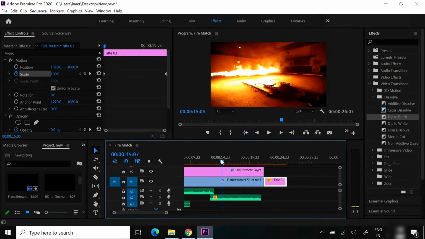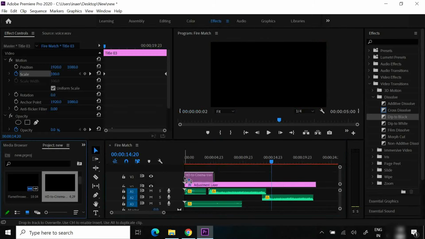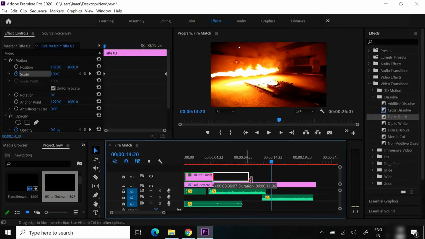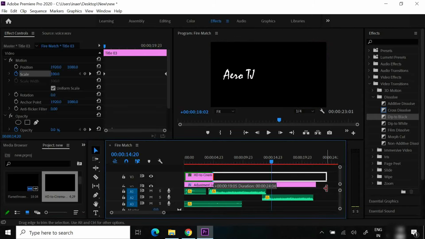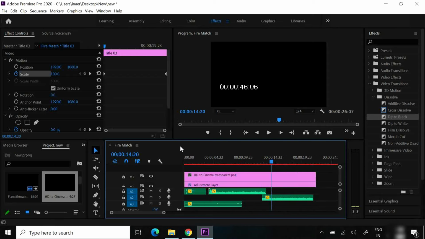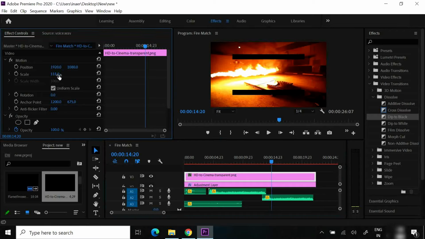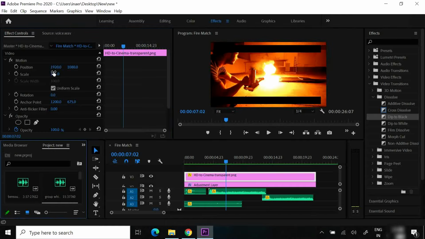Okay, now we simply drag and drop it on top of all the footage on the last video layer. And the last thing that you have to do is to adjust the scale. So drag the scale a little bit up until it fits exactly the frame.